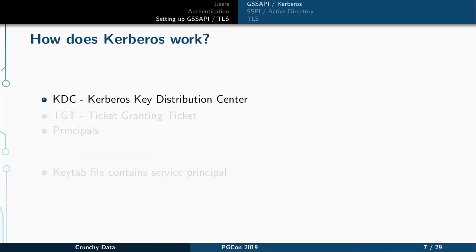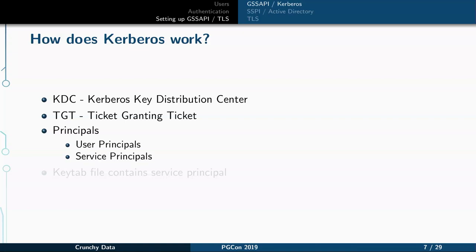So in Kerberos, you have a key distribution center, right, called a KDC. All right, you then have what's called a ticket granting ticket. Then you have these things called principals. Okay? You have user principals and service principals. In Windows, you don't have service principals. I know. It's really obnoxious. You don't have real service principals, but the user principals is what you use, right? So in Windows, everything is a user principal, basically. You can have computers as well, yes, but you don't have specific service ones.